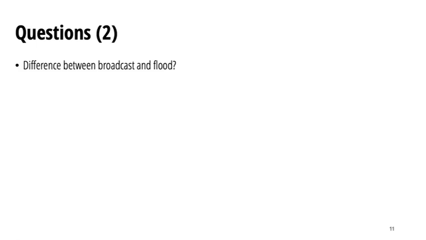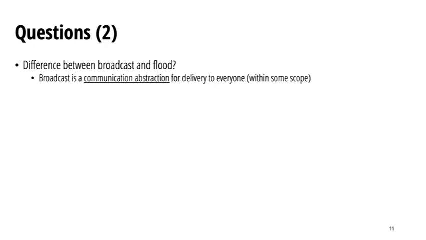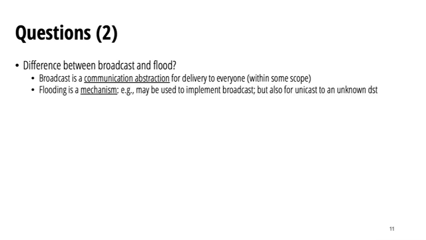Okay, so more questions. What's the difference between broadcast and flood? We've talked about flooding when we did spanning tree and so on. Not quite. So the difference is actually that broadcast is a communication abstraction that says, I want this packet delivered to everyone. Flooding is actually a mechanism that forwards the packet to everyone. You can use flooding to implement broadcast. It's a natural way of implementing broadcast.